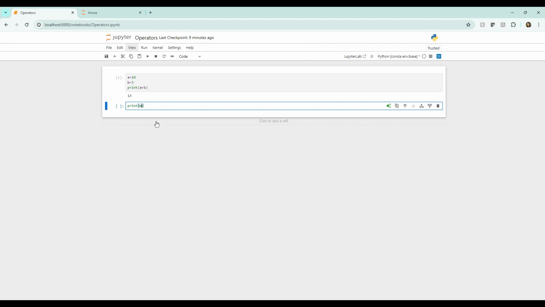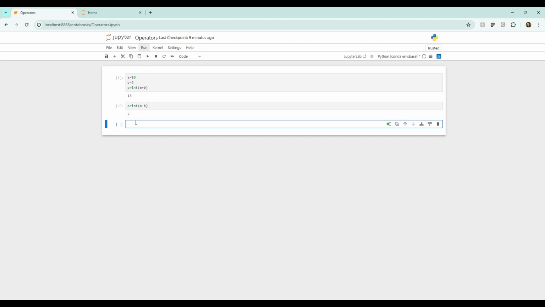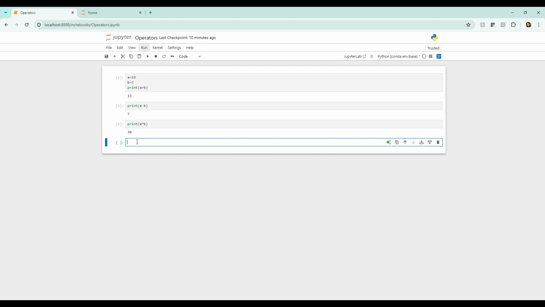For the subtraction, we use a minus b. Let's do the multiplication next. Next is division.